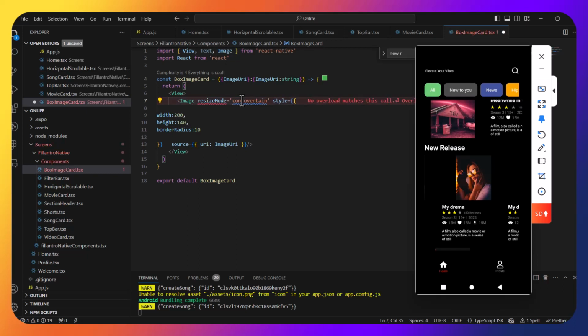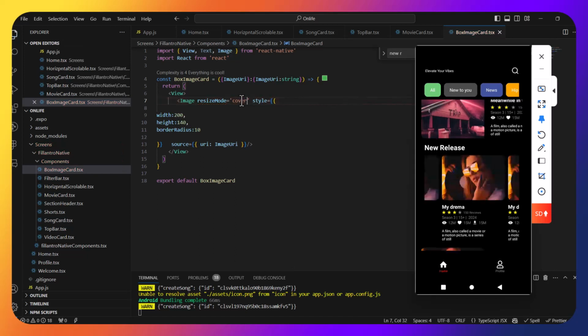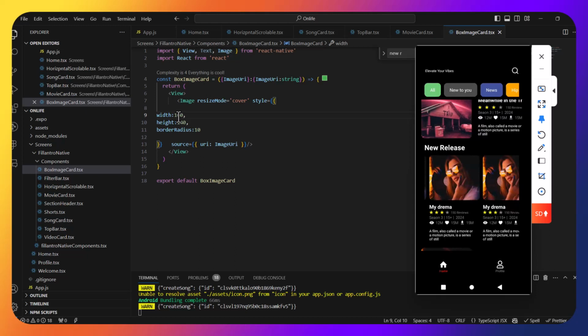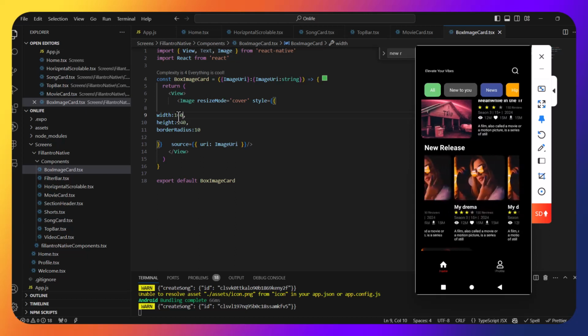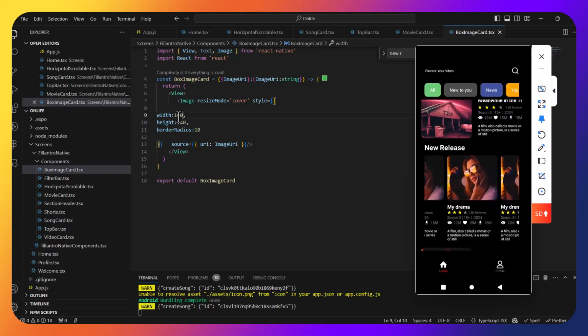Let's do that. My apologies about that. Okay, as you can see, now we can see where this image starts and where it ends. Now we can see that the 200 that we have set here is bigger. Let's go back to the 160 that we had and see. As you can see, guys, this 160 works perfectly here. I'm happy with this, guys. We are making progress.